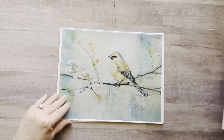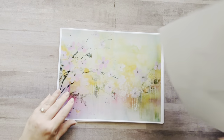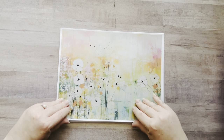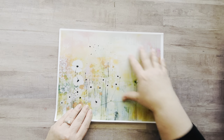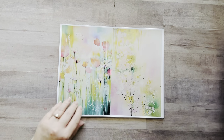Oh, these are really, really nice. Oh my gosh, that's cute. Oh, these are great for a glue book or a journal, especially a glue book because there's not massive focal images. So I think that would work really well for us.